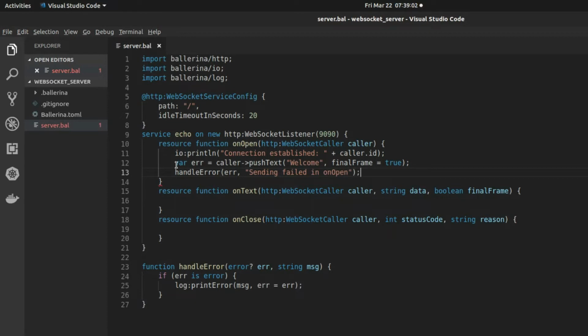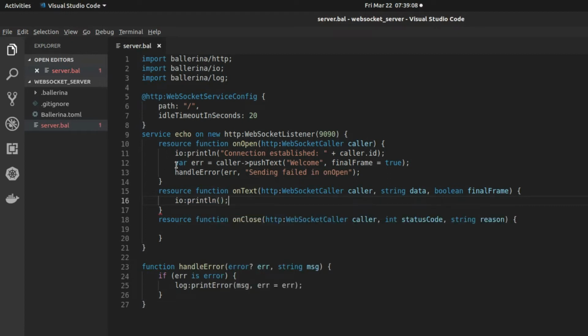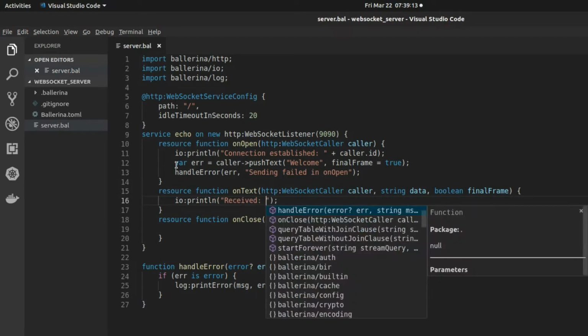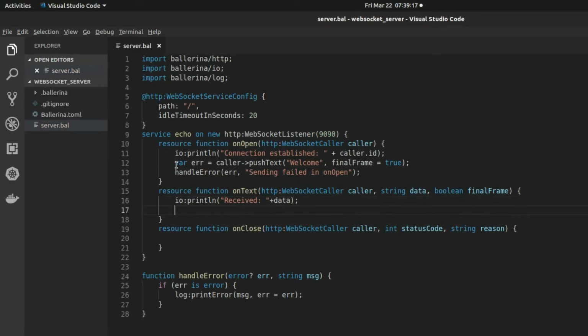And then, this is an echo server, so I will simply print this text and then echo it back, and I can echo the value. I can do this same thing here.